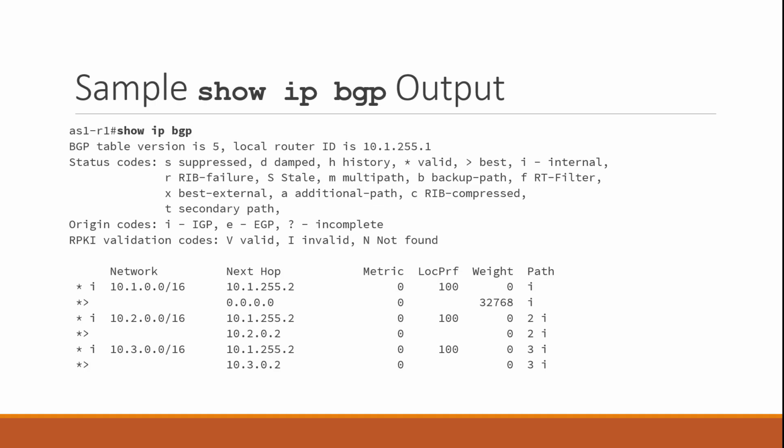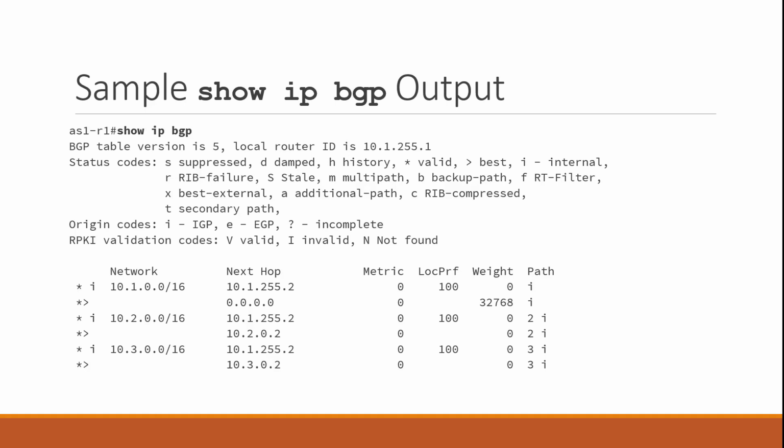Notice that the eBGP routes do not have a local preference. This is because local preference is something that is only advertised inside an autonomous system. You won't see it advertised between autonomous systems. In this example, you might also note that we are using the default behavior and not setting MED at all. The default value when MED is not set is 0, which is the lowest and therefore most preferred value possible.